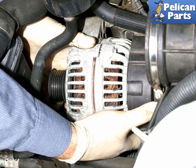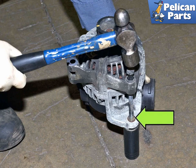Before installing a new alternator, it's a good idea to check the alternator cooling ducts for debris. Leaves and other road debris can get trapped in the duct, preventing proper alternator cooling. This can lead to an overheated alternator and a charging system failure. If you need to move the alternator bushing, please follow the procedure described earlier.